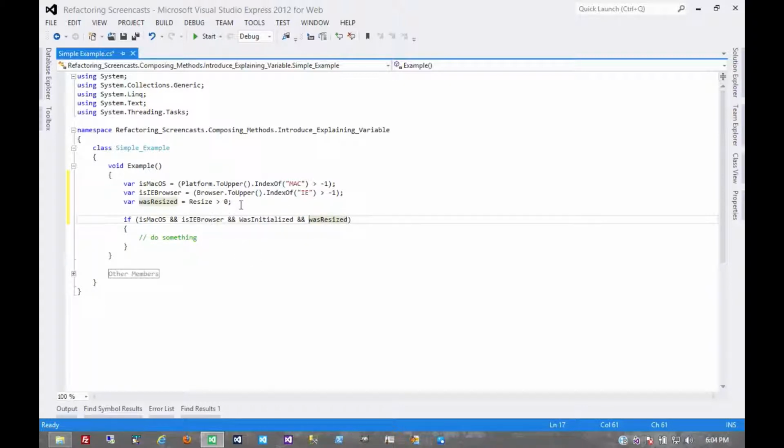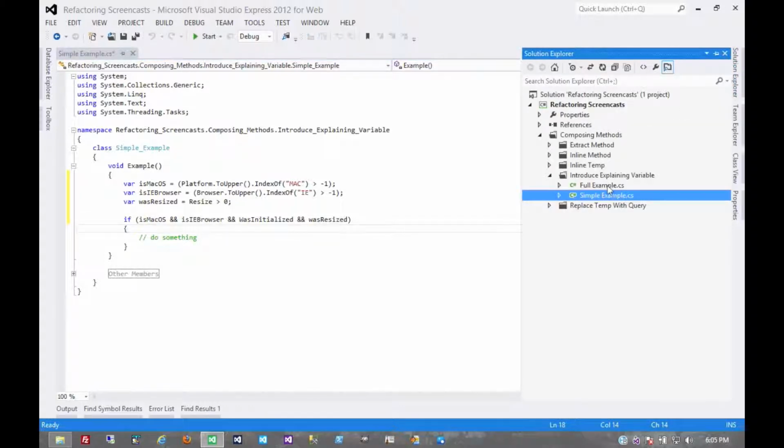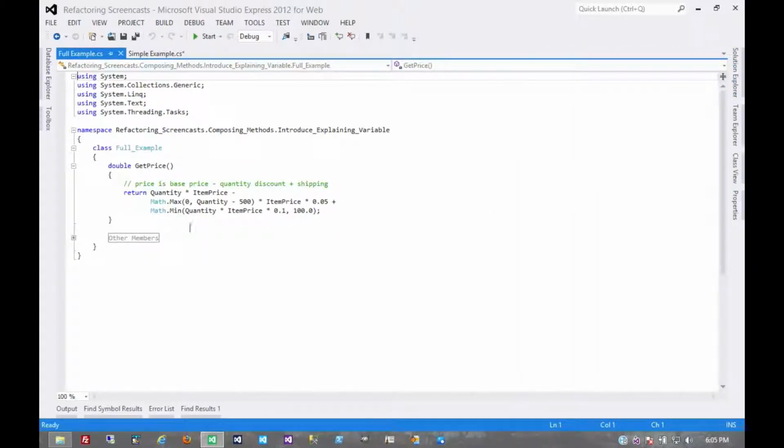So essentially what we've done is take these larger, less obvious expressions and given them a name to make them a little more obvious. And so the actual logic is just reading through those names. So the conditional becomes a little more clear. Now we can see a larger example of something like this, where say we're trying to calculate something.